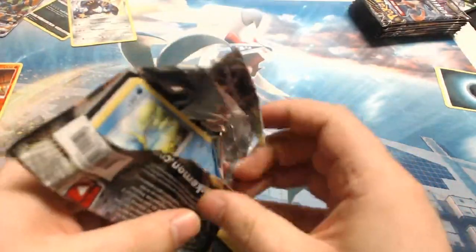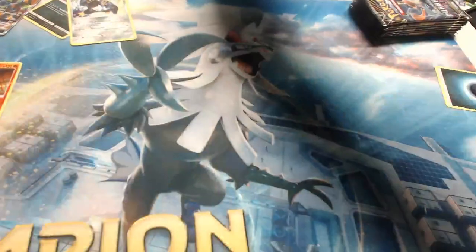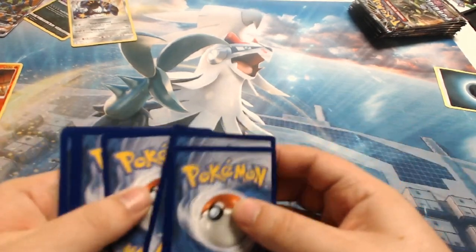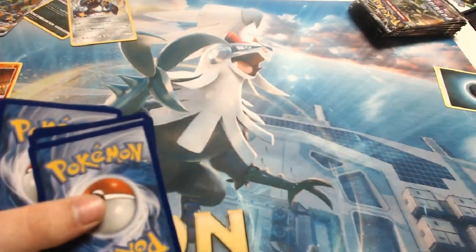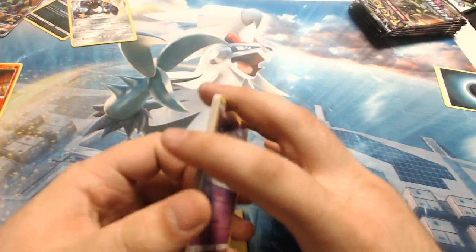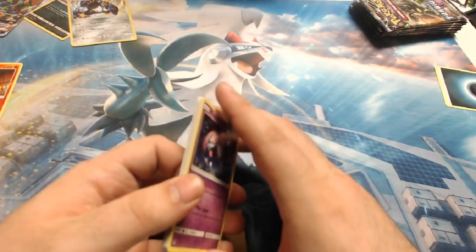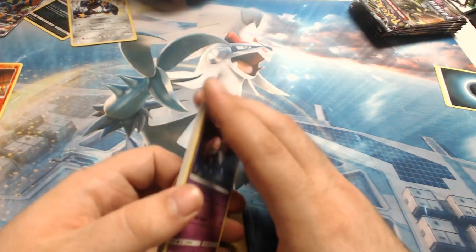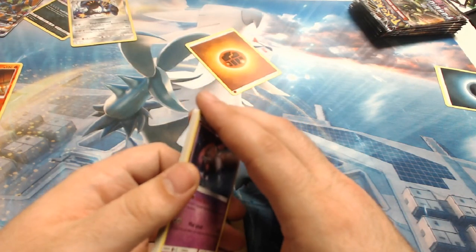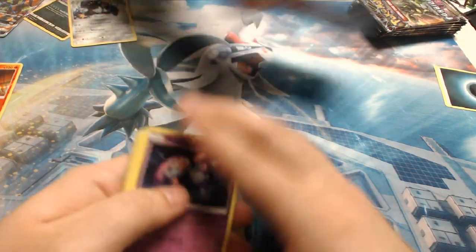Wang, is it my job now to do your job? Yes. Just because I lost? Yes. Ah, I'm being punished. It's an electric energy. No, it's not. I'm struggling with this pack. There must be something good in here. Can we get a fire energy? Oh, close. Oh, snap, though. Close. Oh, snap.